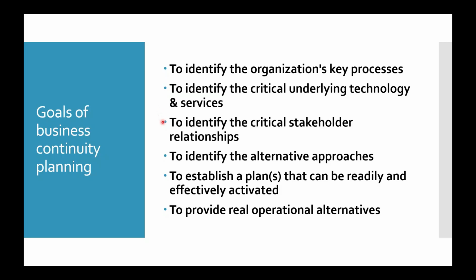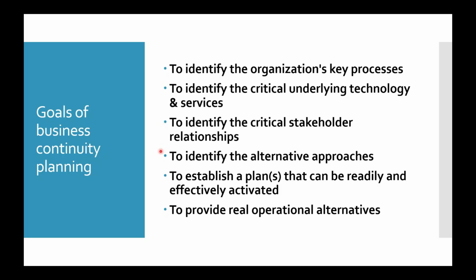Look at critical stakeholder relationships. In continuity planning, sometimes you're part of an ecosystem. At Vertex, we sell, install, and support Mitel phone systems as an example. Well, one of our key and critical stakeholders is our supplier, Mitel. If we had a significant supply chain interruption, we wouldn't be able to get parts that we need. Or HP Enterprise. We sell, install, and support HP Enterprise, hyperconverged storage, and so on. If HP Enterprise is significantly disrupted, their supply chain is significantly disrupted, we're not able to deliver products and services that we need.